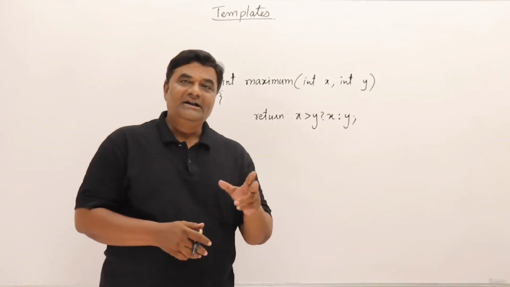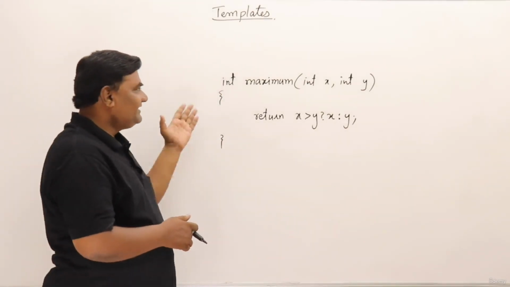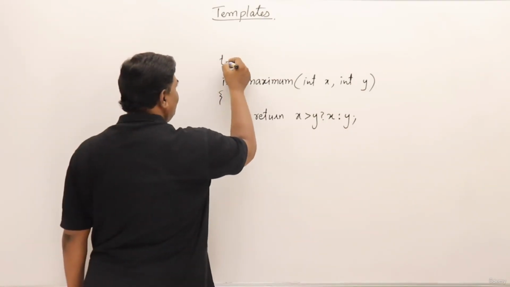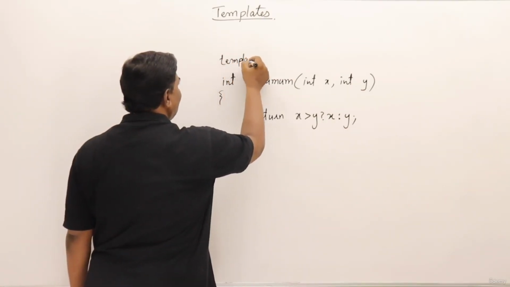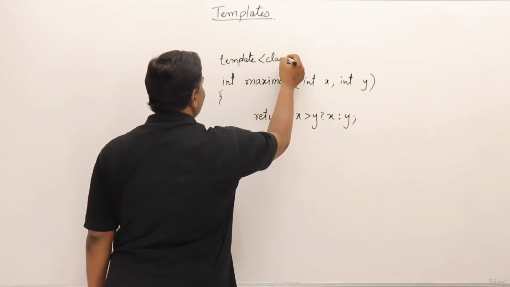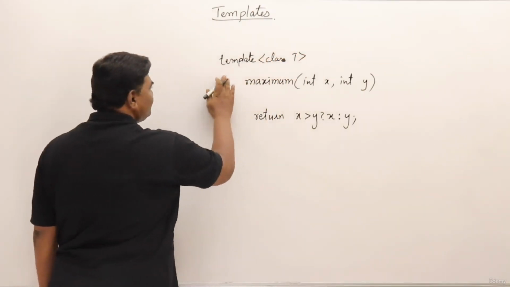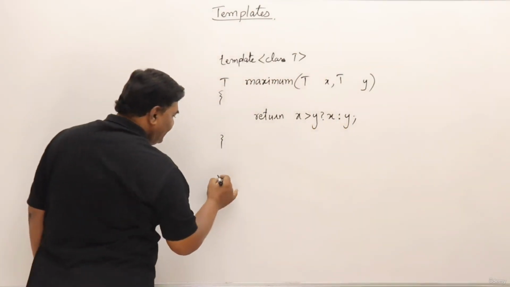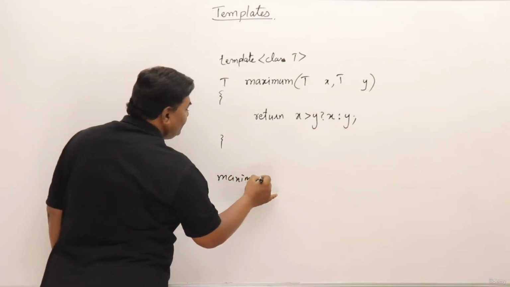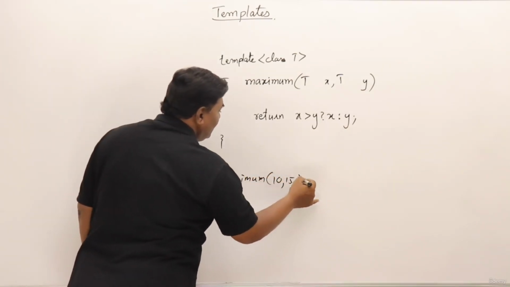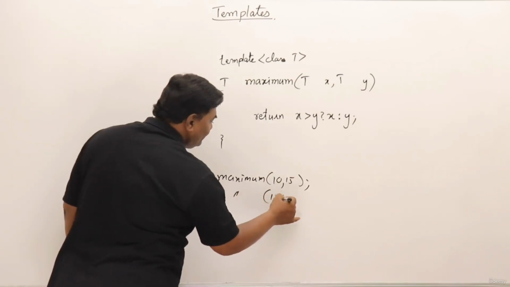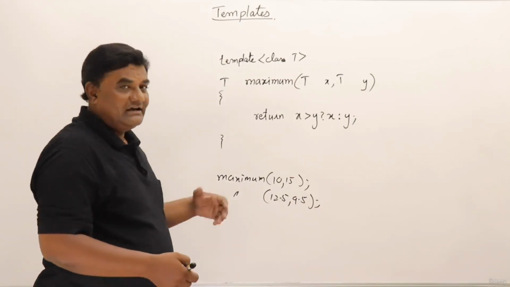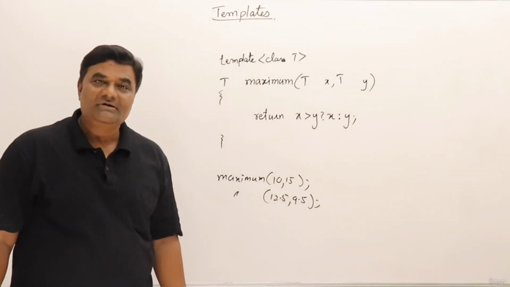Already I have shown you template function. That same example I have taken, the maximum, which will find out the maximum of two integers. Suppose I want to make this work for any type of data, then I can say template class T, and instead of integer I can use a T here. So the same function can work for finding maximum of two integers or maximum of two floats or doubles or characters, any two things. It can find the maximum of any primitive data type.